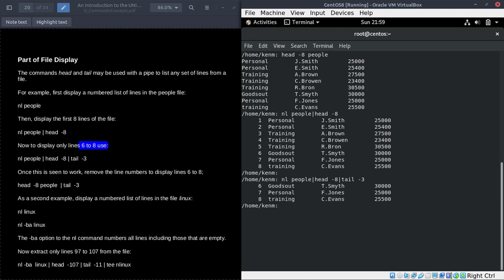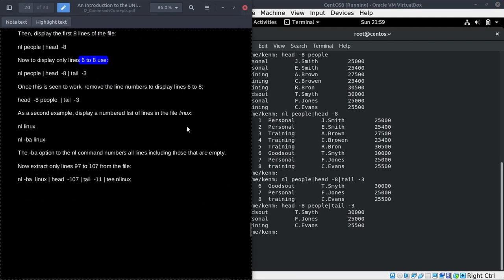And then once you've got it right, swap it round. Instead of doing nl people there, do head -8 people, tail -3, and you get Smythe, Jones and Evans, which are lines 6, 7 and 8. You can do an exactly similar thing with the Linux file.